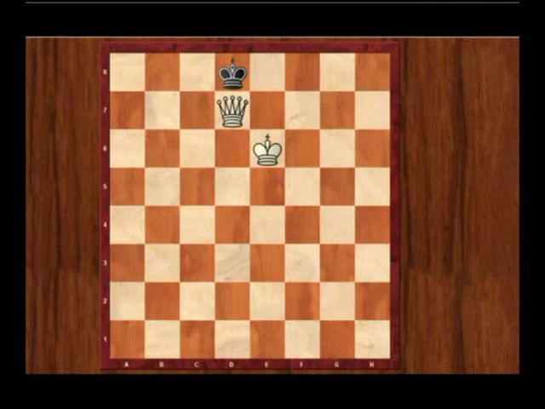And this is check, and it covers all of the escape squares for the black king. Can the black king take the white queen? No, because your white king is right there protecting it, and you need to do that. If you're going to put your queen next to your opponent's king, you need to have at least one of your pieces protecting it. Otherwise, the opponent's king will simply take your queen off the board. And how many times have I seen that in my lessons?